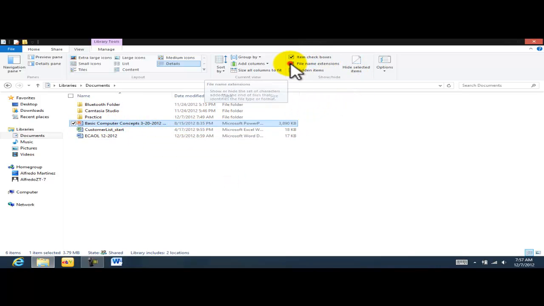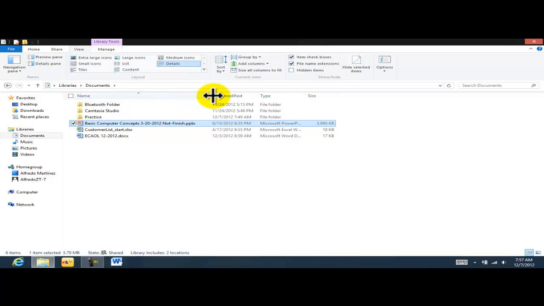We have the file extension. Once I apply the file extension, I'm gonna need to resize this column. Each of these categories here, I have the name column. We could also resize and expand it or make it smaller. We have the date. If the type is too close, I'll bring my pointer right here. I can left click, hold, and drag, just to create a little bit of extra space between. There you go. Again, I have the file extension.